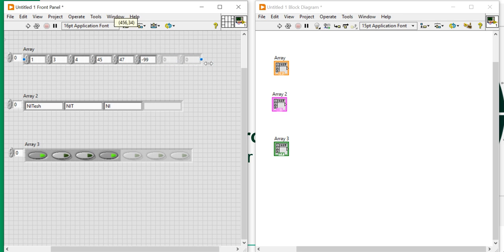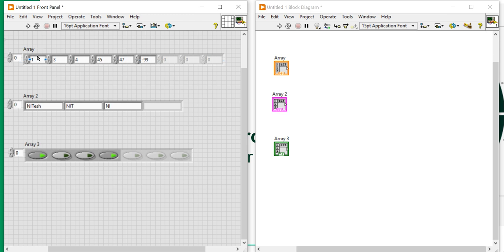Again, I am going to explain each and every terminology. This one is a one dimension numeric array control. It is a one dimension string array control. It is a one dimension boolean array control. These are the index. Now you can see in this array, 0 is the zeroth location: 0 1 2 3 4 and 5. We have 6 elements.